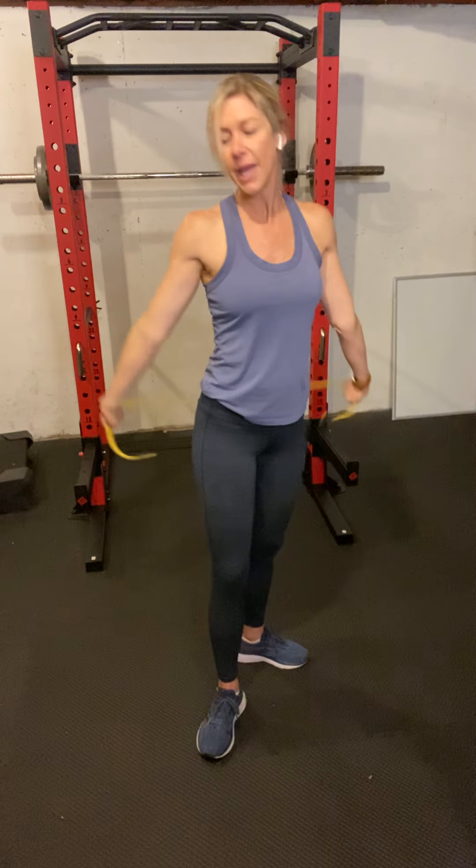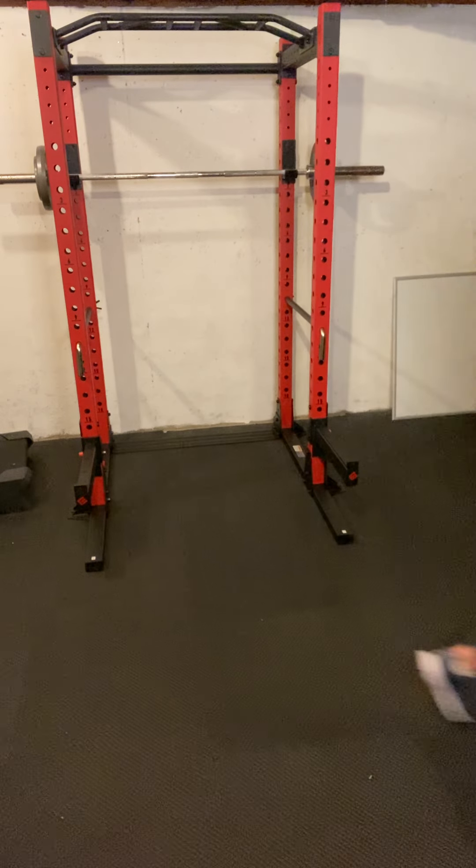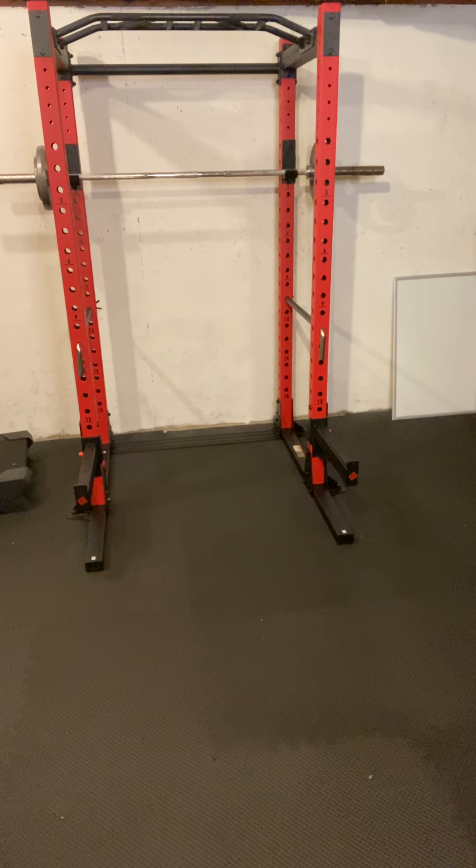Take it up and over a couple more times and then we'll get to it. We have a bunch of different circuits today — the first one is two exercises: an overhead press and a bent-over row, a push and a pull. We'll go three rounds. Every circuit today is two exercises, and then we'll finish off with a core finisher. Put the band away for now — we'll come back to it for triceps later.